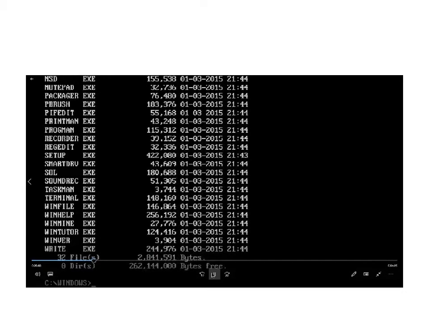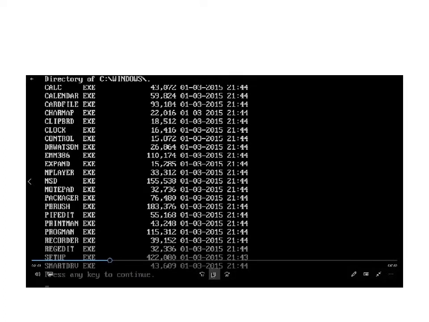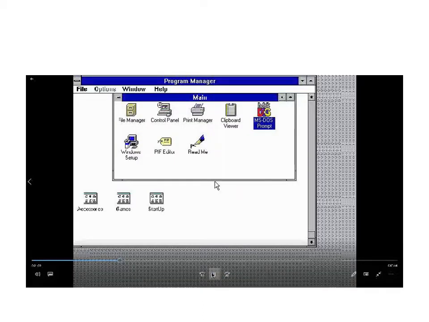So this is the executable command of Windows itself. There's too many to fit on the screen, so let's back this up and start over with a pause in the middle so you can just get a feel for how many executables there are in your basic cut down version of Windows 3.1. And just type Win to start this up, and here we go. And this is your basic setup. There's really nothing added to this at all.